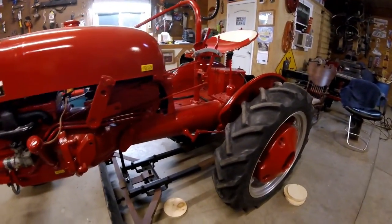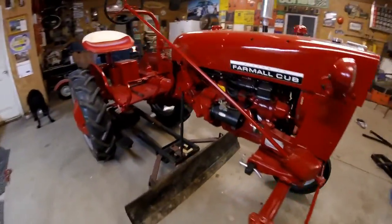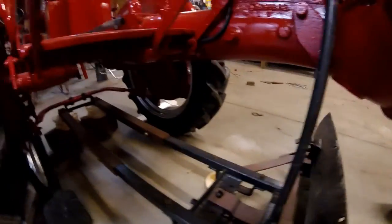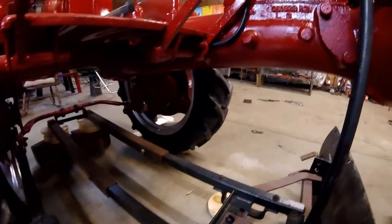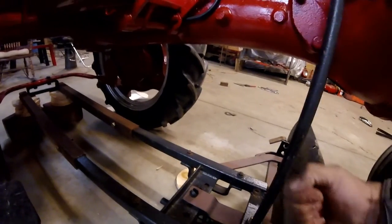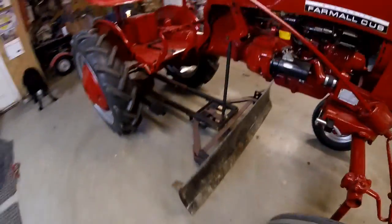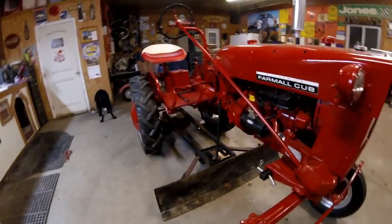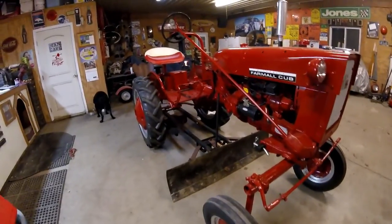I've been trying to look to see where I can maybe attach some chains, and I can't come up with anything, but maybe a chain from here up to the bull gear, and from there over to that bull gear. Not sure, but I'm just thinking that the sideways thrust on this thing is going to be pretty high. So that's where we stand on the snow blade for the Farmall Cub. It doesn't look like it's going to be in operation for this particular snowstorm.